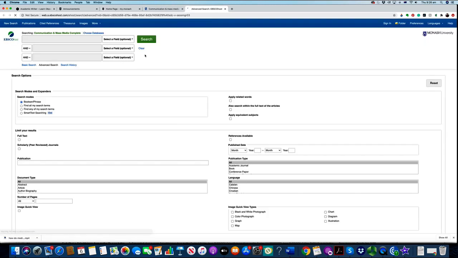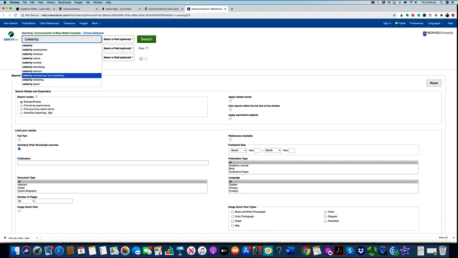And here we are again. Now, we're remembering that we're only looking for scholarly peer-reviewed journals. Now get ready for this, because there's going to be a lot. So the first thing we do is we type in celebrity. We can already see there's a number of different aspects. Now, I don't want you to go straight for celebrity and marketing, celebrity endorsement, and so on and so forth. I want you to look more at the issue of celebrity in terms of defining what the concept is, because one of the things we're going to find out very, very quickly is that there are a number of different arguments about what celebrity is, how celebrity exists today, and why celebrity matters within media industries and also within society.